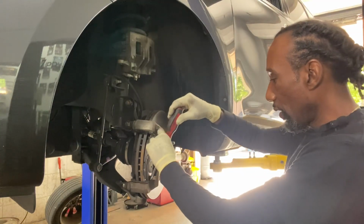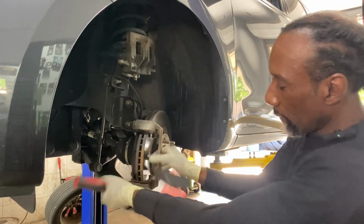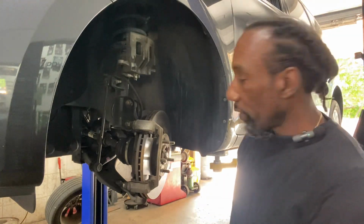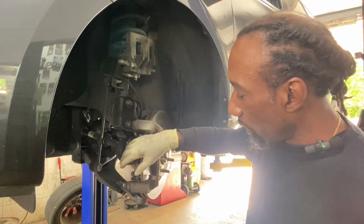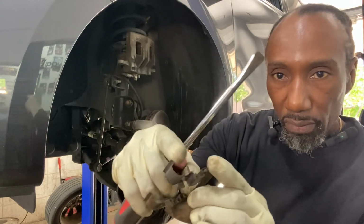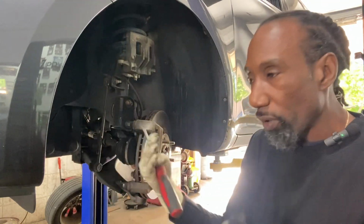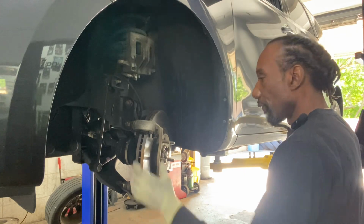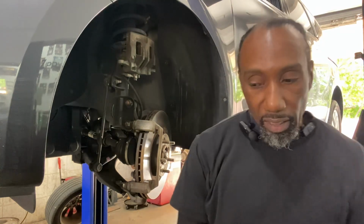Well, as you can see, sometimes they just need a little persuasion. Okay. So now that our brake pads are removed, we're going to be replacing these guys here. See that little lip piece sticking up there? Right here? Yeah, that's the one that stops the pad from moving a certain distance. I will say that it's important to replace those little sliding pads every time you change the brakes. They come with a set now. Replace them. Yeah, save yourself a lot of headache.